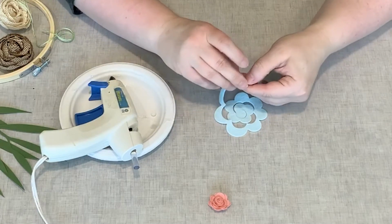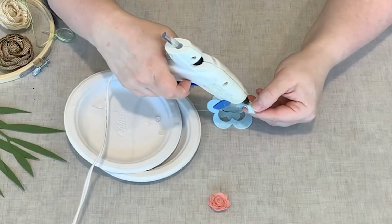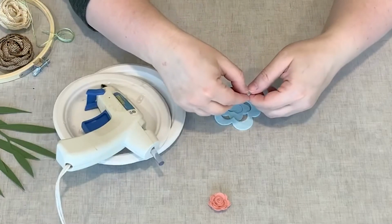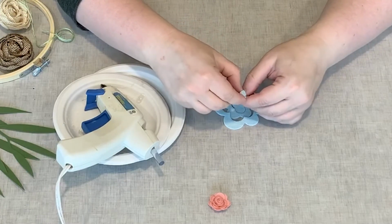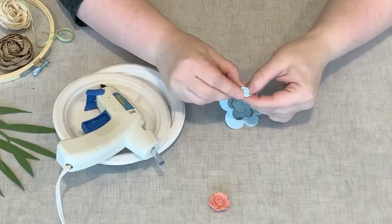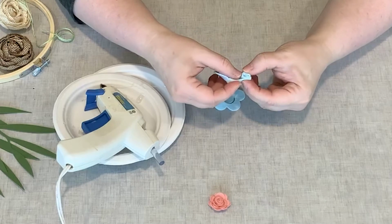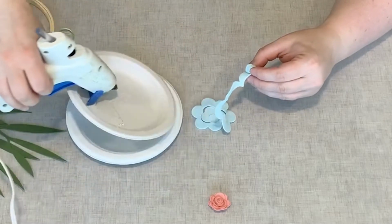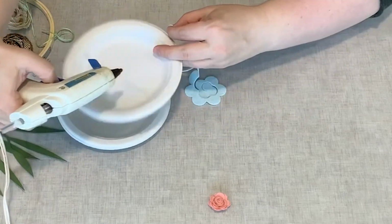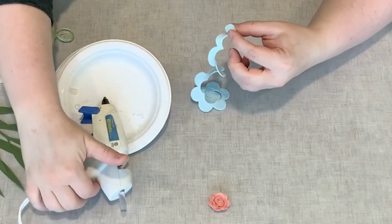You can just keep going slow and adding a little bit more glue, and as you go, you can correct any excess glue or loose rolling at the beginning. But yeah, it's just going to be like that first one where you keep rolling and then add a little bit more glue and roll and then glue and just keep that up.